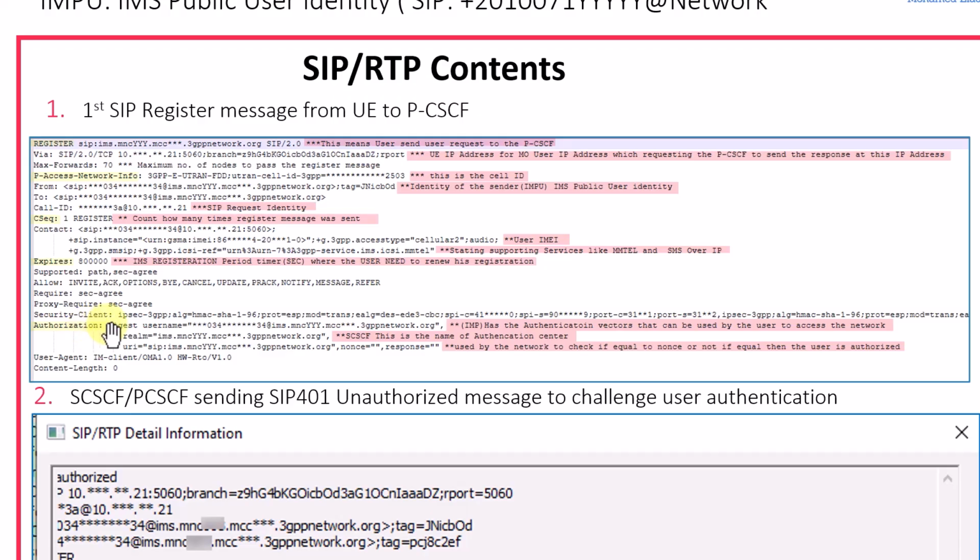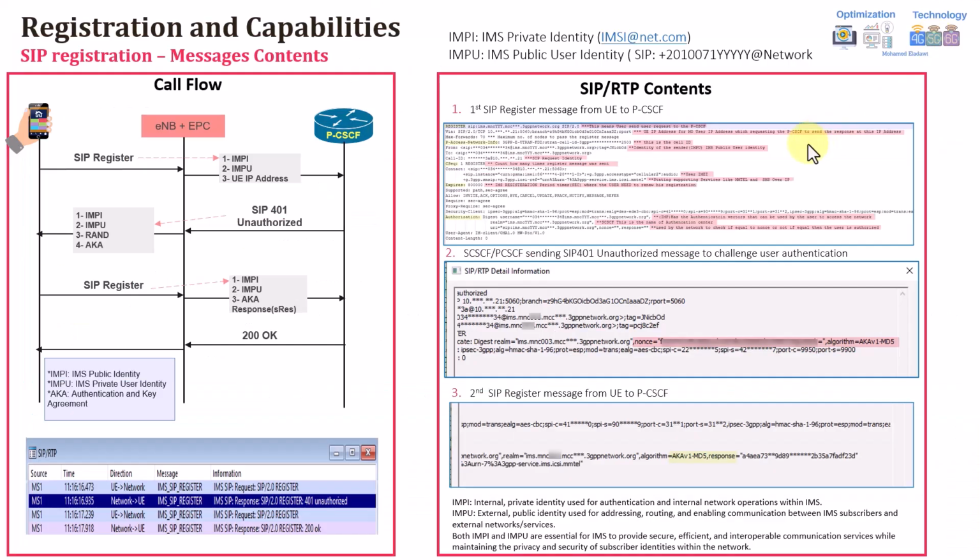Then the last one is about the Authorization, which is actually very important. As you can see here in this Authorization, there is something called digest username. This digest username includes the IMPI, which is the user private identity. And here it's informing them that this is the address of the SCSCF, for example, the authentication center, which I would like to access, or from which I need to get authentication. Then it will end with this nonce. This will later also appear in the second SIP REGISTER message, after the 401, where the user will start comparing the information received from the network with his own information to confirm whether he's authorized to access the network or not. So this is in general what we have in the SIP REGISTER.